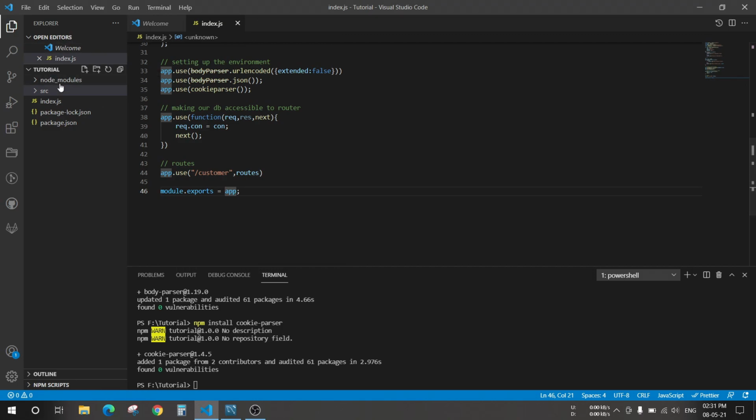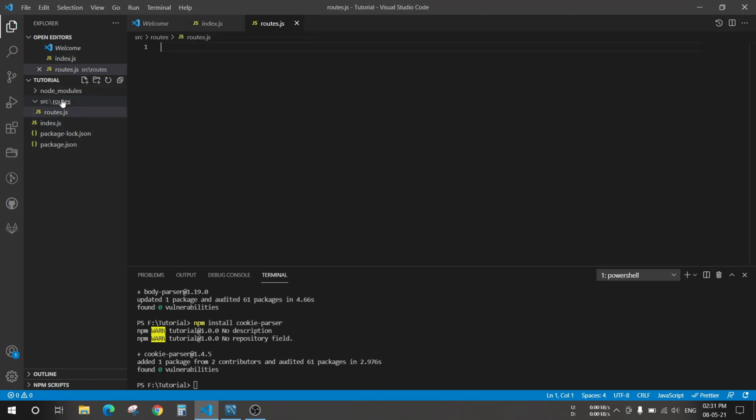Now in the tutorial, I'll create one src folder, and in src I'll create one more folder, routes. In routes, I'll create one file, routes.js. Now let's go to routes.js.